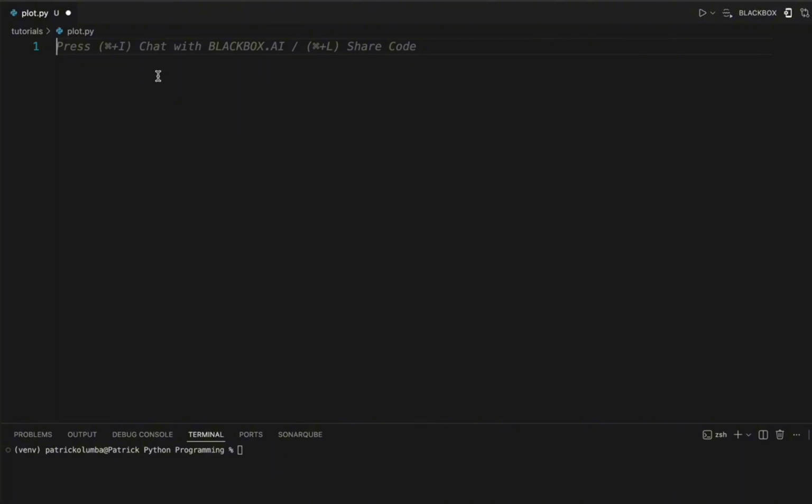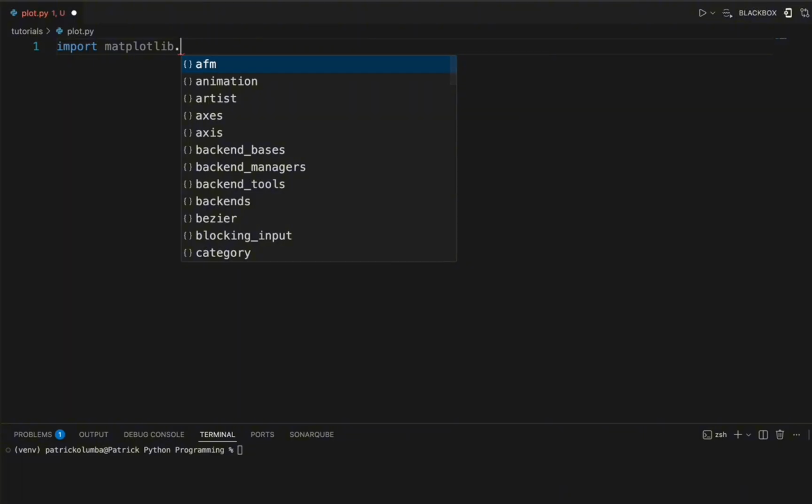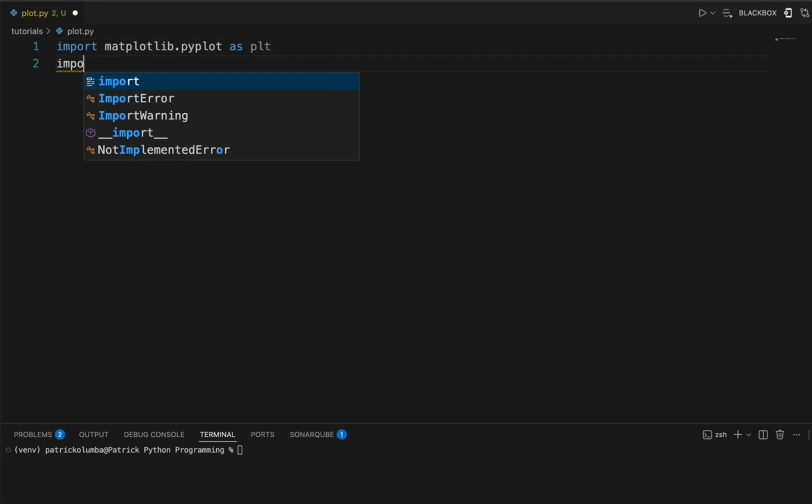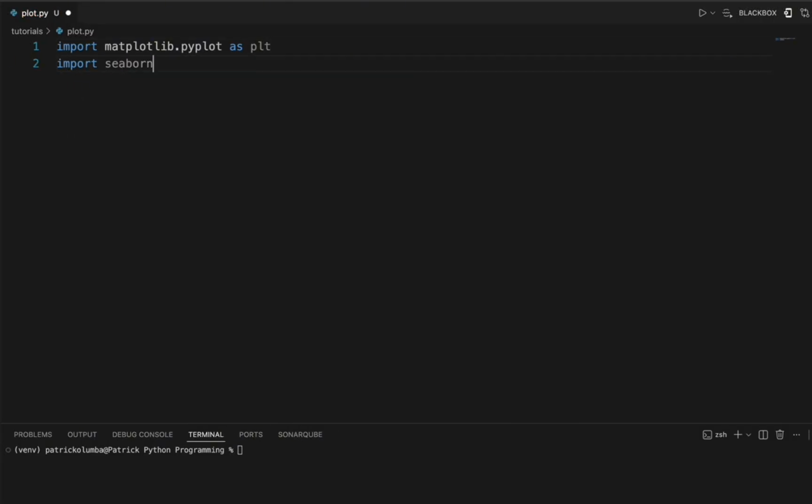The first thing we want to do here is import those libraries. So I'm going to come here and call import matplotlib, the one we just installed, but this time I'm going to give the extension .pyplot. Don't forget that, and we'll import that as plt. The second one is Seaborn, import seaborn as sns.